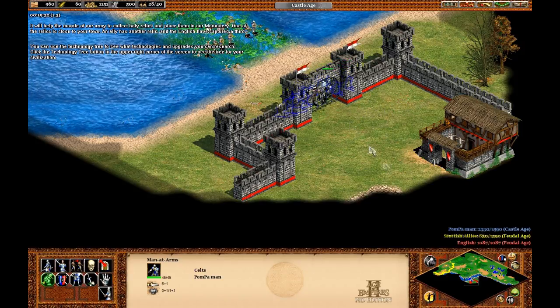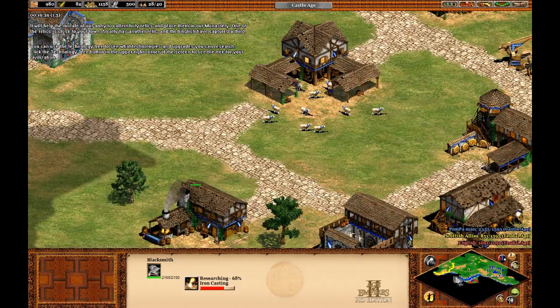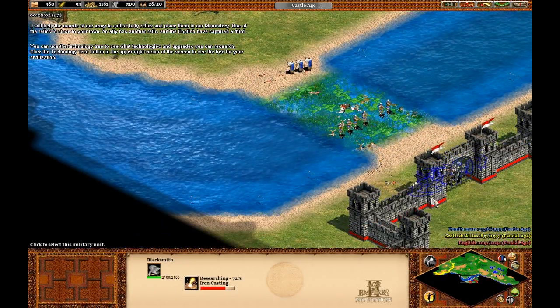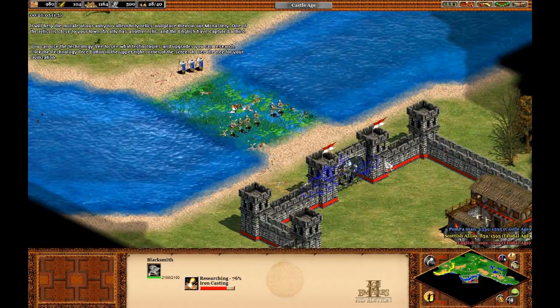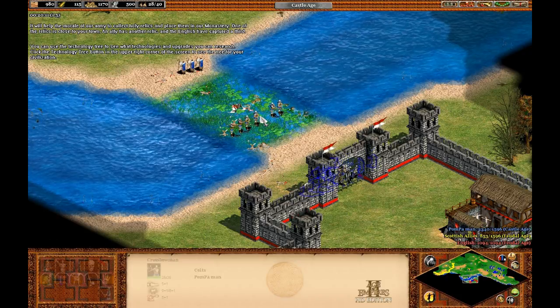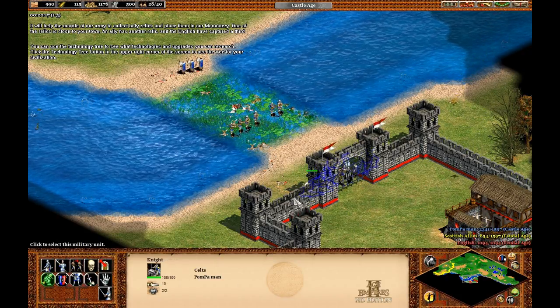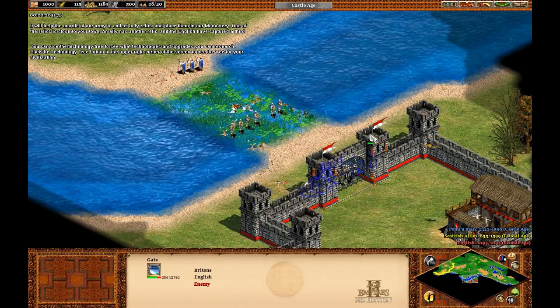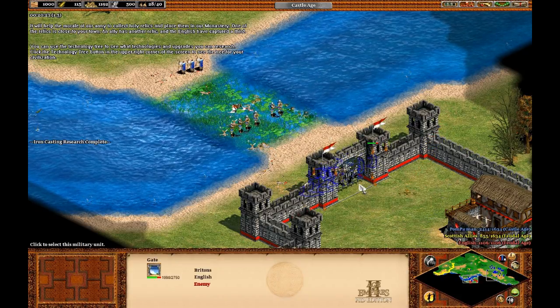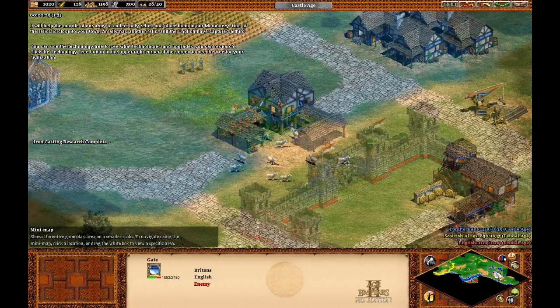Come on, man, attack. Come on. Basically useless. Archers are pretty bad against any kind of buildings. They do next to no damage. You see, they've attacked the damn gate for so long and it's still almost full health.